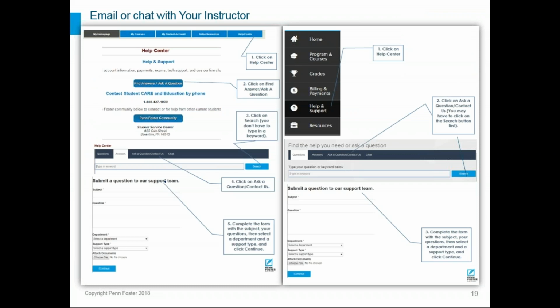Another way to ask for help is to email your questions. If you have a detailed question, you want a detailed answer, then use email. If you have a brief question on an exam or a lesson, you can use chat. You can access both features through your portal. You may have this look of the portal, and you may have this one on the right. They function the same way, we just change things around. So follow the instructions that correspond to your account. You'll be able to email or also chat from your portal.